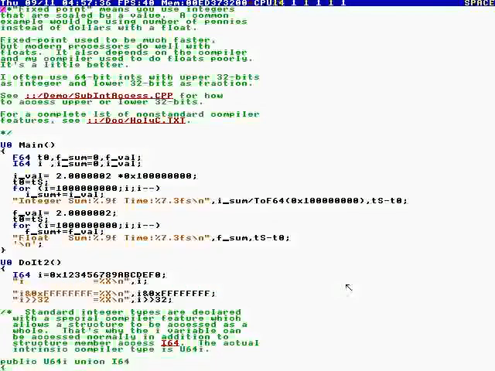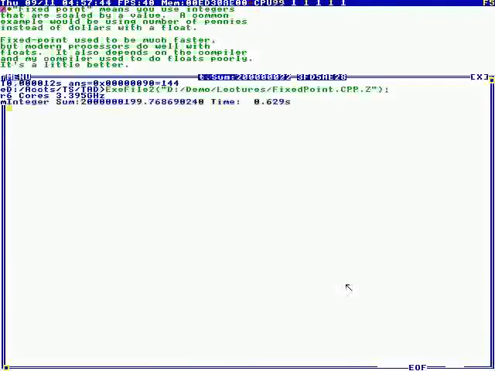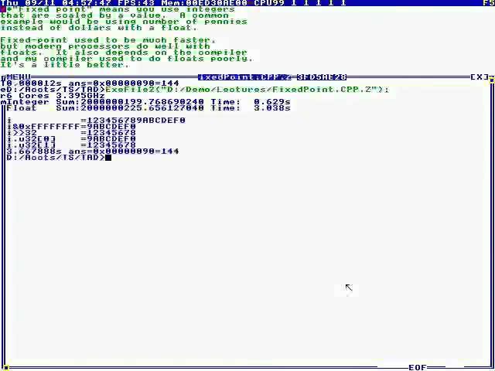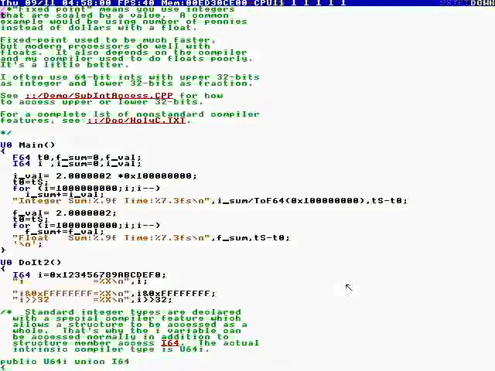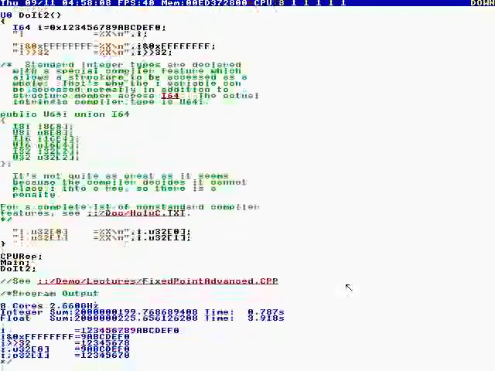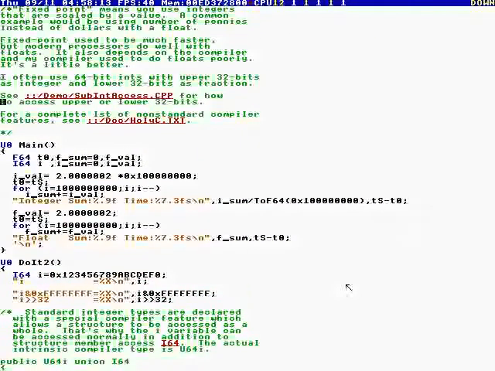Just today I got somebody who was looking at my code and thinking I didn't have a floating point unit. So this is doing fixed point math. What do we got? The integer version took 0.6. The float version took 3.0. That's with my compiler. Integer math is still faster, but not by much. Integer math is faster than float math.